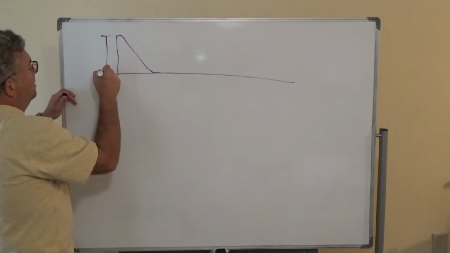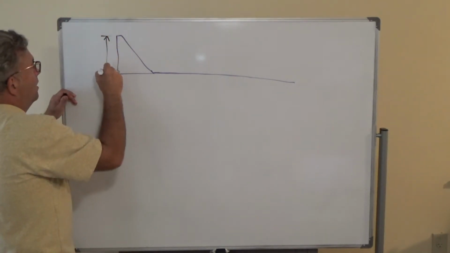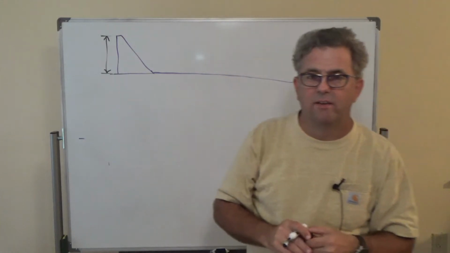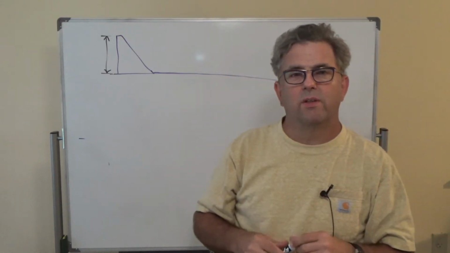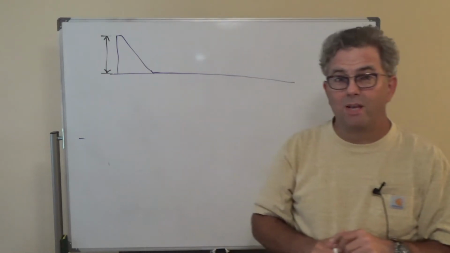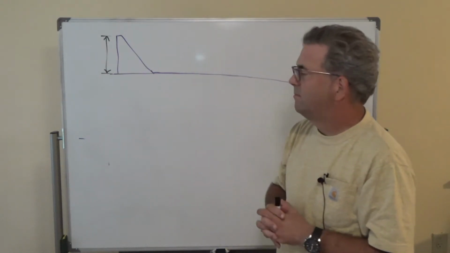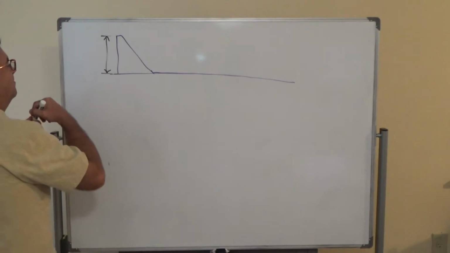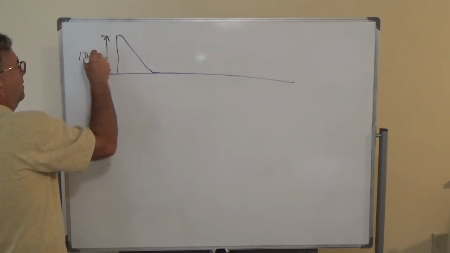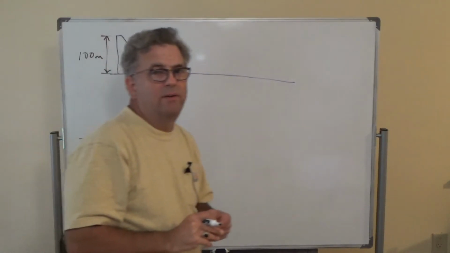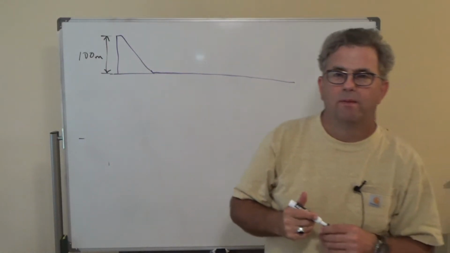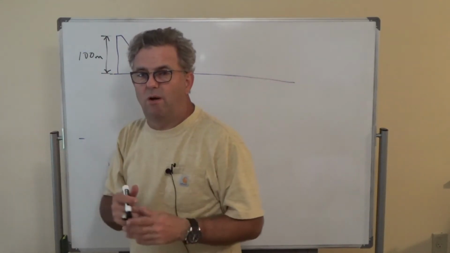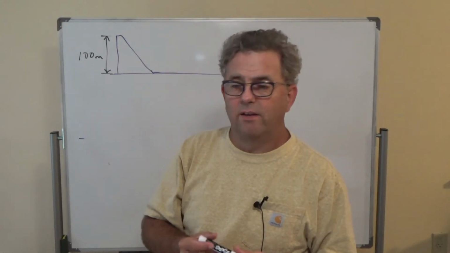So what is a typical height for one of these water slides? Are they 1,000 feet in the air? Are they 50 meters? Are they 100 meters? Let's make a really big one. 100 meters. That is way, way up there. That's 300 feet. That's enormous. I don't know, somebody could look up the world's tallest water slide or something.